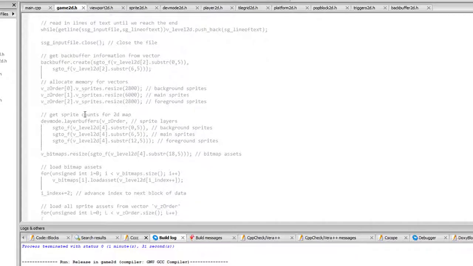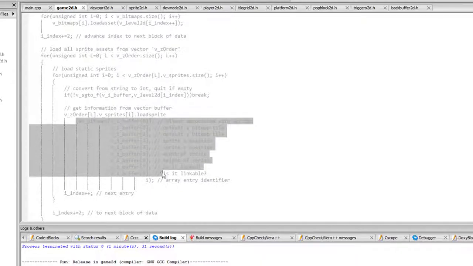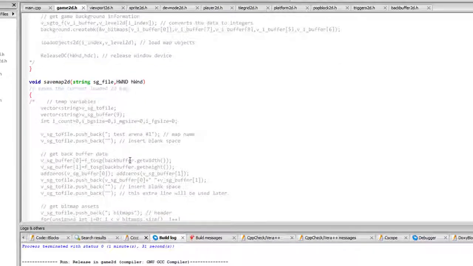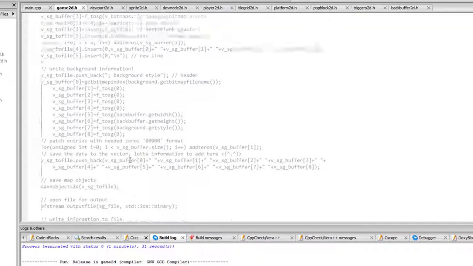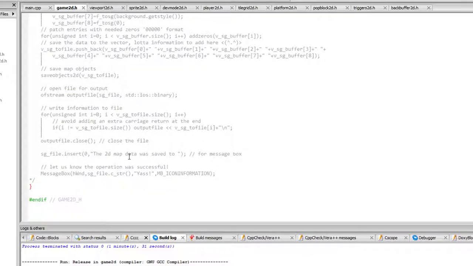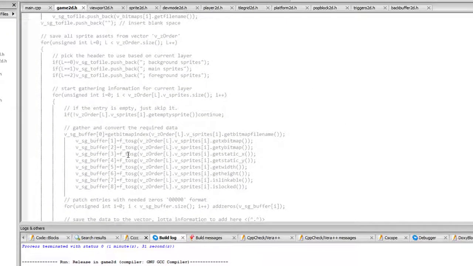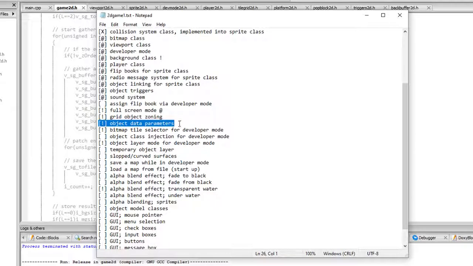But you can see in this grayed out text, this is how we loaded the maps. We created a function that basically took a bunch of data that was in zeros in a specific format, and then we loaded that data from each one. And of course, here we have saving the map too. So you can see how involved this is. This is a lot of steps to save a map. That's all the stuff that we had to do to save a map to a file, because we didn't have that feature, data parameters.